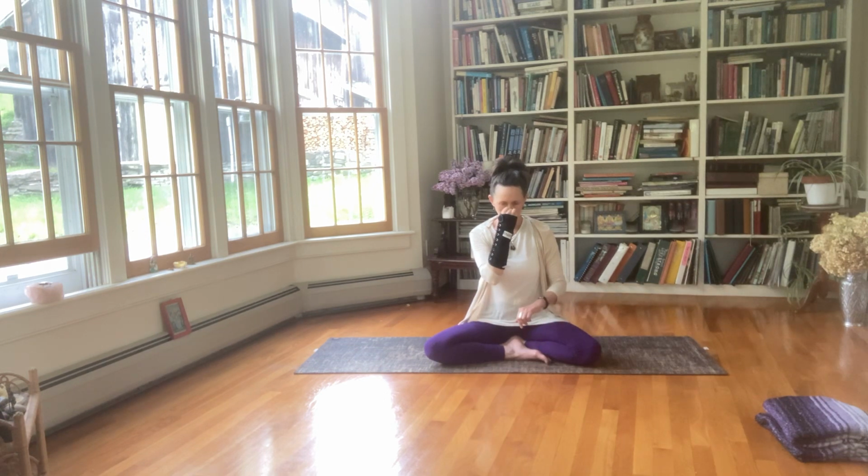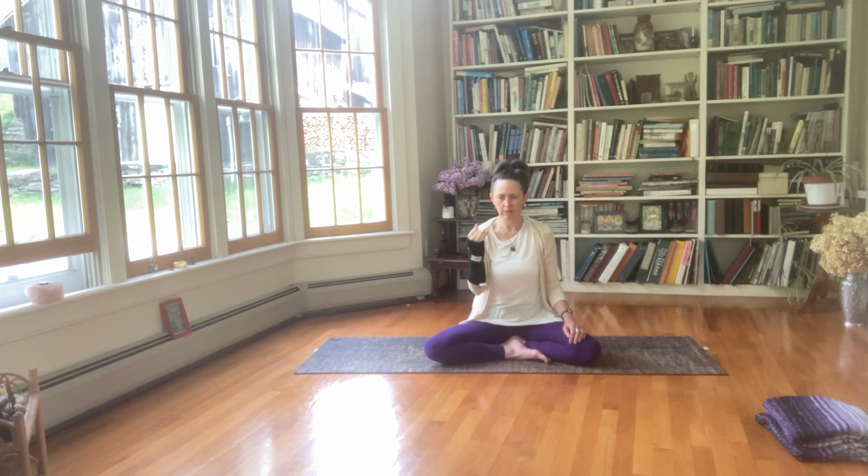Inhale Ujjayi. Pause as you lift and breathe out through the right. Pause as you lower the hand. Inhale and count your breath. Pause, lift, and exhale left. Count your exhale.